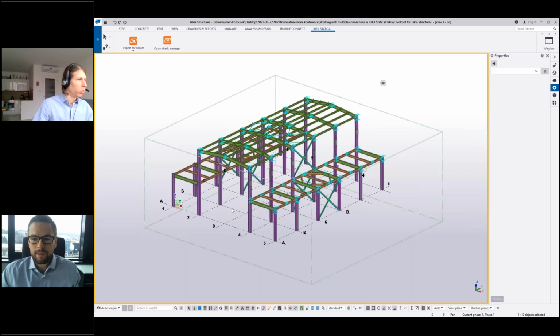This is well designed, well prepared for the last step, which is the code check of the steel connections. So let's do that. Since I installed IDEA StatiCa on my computer, it automatically integrates these commands into my Tekla.